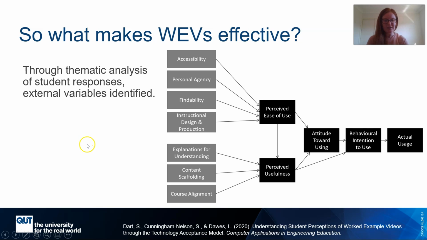So moving on then to the features that influenced the perceived usefulness. The first one, and definitely the most dominant, was the explanations associated with the videos that really drove understanding. So students talked a lot about how those videos and the explanation of why the process was being carried out in a certain way, addressing common misconceptions, also sometimes talking about alternative ways of approaching a problem. Those were really what fed those usefulness perceptions.